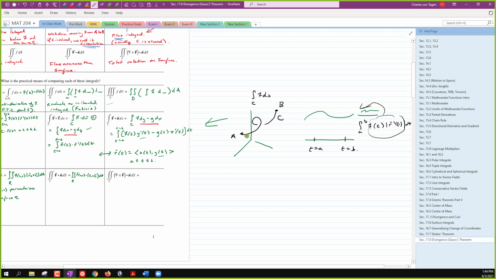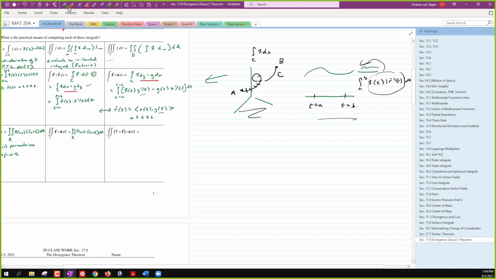That's as opposed to chopping up this curve into pieces. Nobody wants to chop up a curve into pieces in 3-space and add up little parts of it. Much easier to take us down to Calc 1 and just find the area underneath the curve of an equivalent function. Likewise, for here, when we're talking about integrating on a surface, it's very difficult to integrate over a surface.